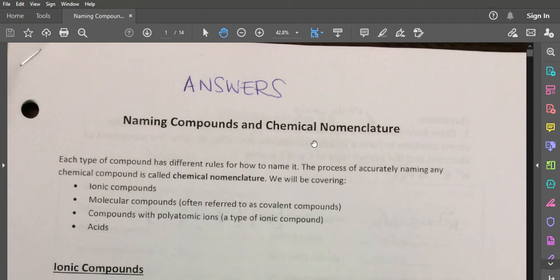So we're going to have 4 different types of names, and they all have their own naming process that are based on the same types of rules. We'll go through ionic compounds first, and then molecular compounds, which are usually called covalent molecules. We'll touch on what happens when we have polyatomic ions. These are still just a subset of ionic compounds, the first stuff we had. And then we'll look a little bit at acids.